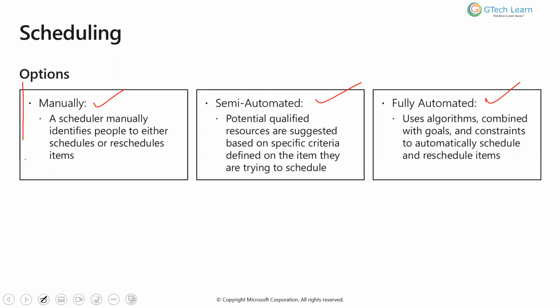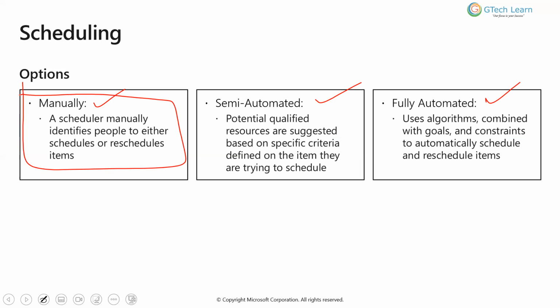The manual mode is where I'm creating the work order manually. Then I'm selecting the type of resource we need, manually. Then from the schedule board area, I go and select the respective resource who is going to work on that work order. So that step is known as manual. We can follow this one.